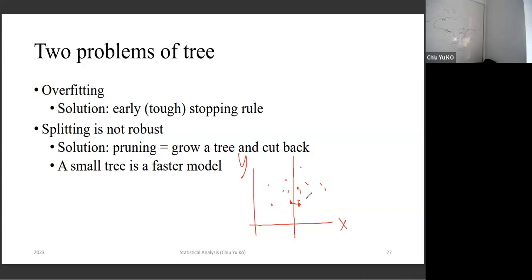So one way to deal with this is what they call pruning. I won't go into detail, but you have the tree, cut it off, and grow again. There are certain ways to improve it, but that is way beyond our class.